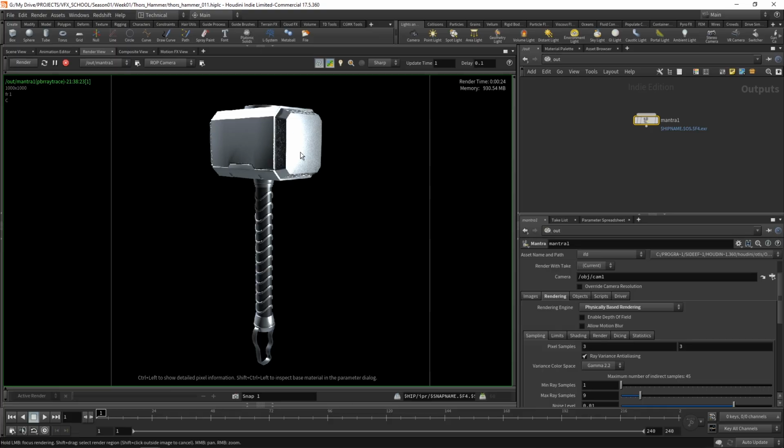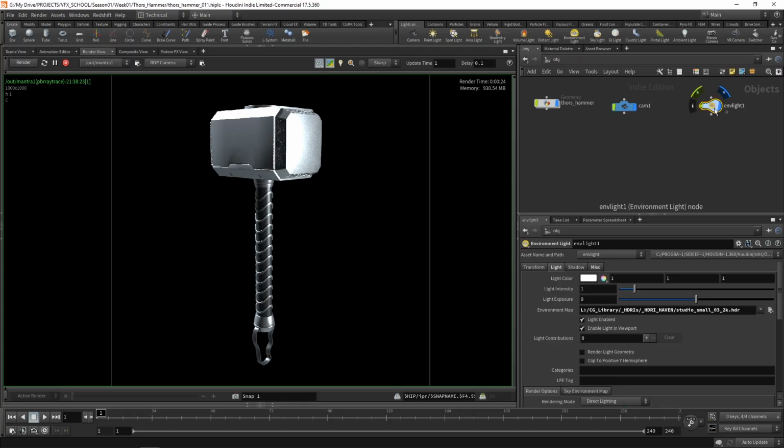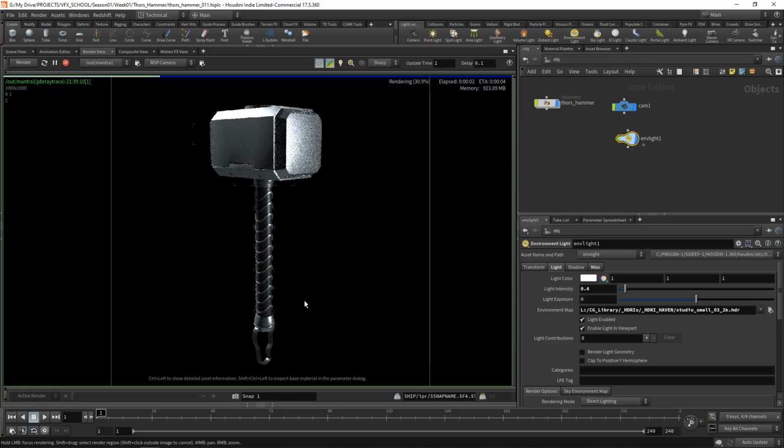Let's change a bit the intensity. Remember, this is still in progressive, so you can go to your object context, go into your environment light, and let's say you want it a bit less intense. It seems to be kind of burning out here. So let's try it at 0.4. And automatically it starts updating. I think 0.4 is better. Let's try even less, 0.2. Automatically updates, and it's pretty fast in terms of updating. So I think this works.